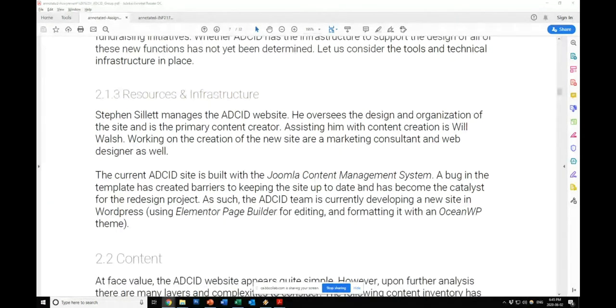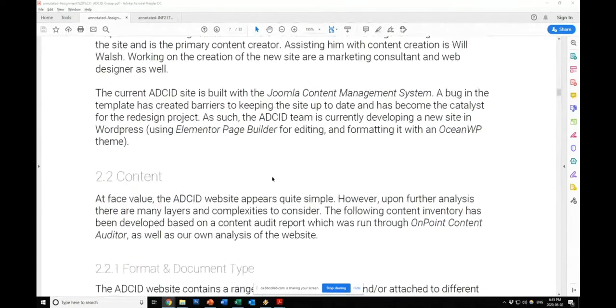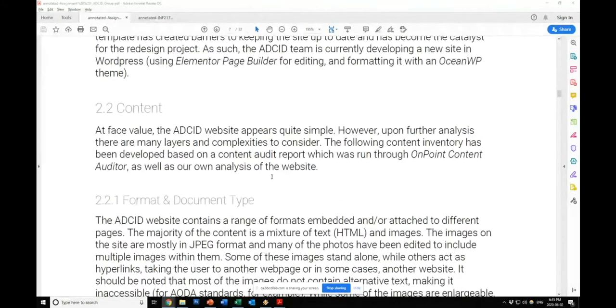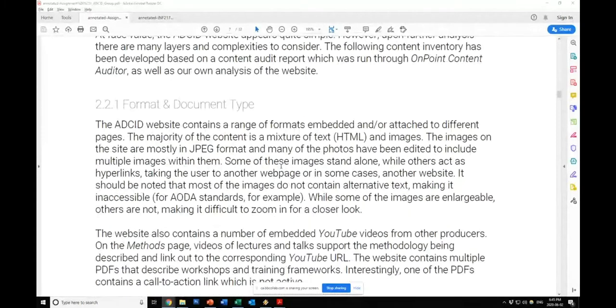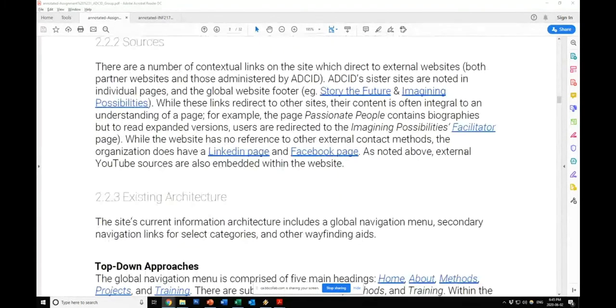They also spend time, and again, I don't want you to go overboard on this, looking at the resources and infrastructure. Again, this is something that is coming from the first studio session. In this case, they just have a couple of short paragraphs, and they identify how the website's being built and things of that nature in terms of how easy or hard it is. Again, don't go overboard with this. I just want to know the basics. And then information on the content, and material that is derived from the first studio session. I'm just going to keep on going.